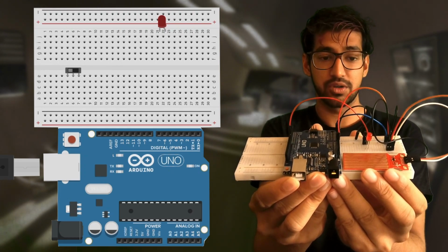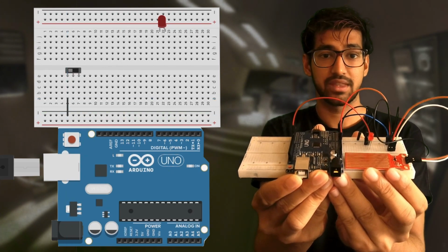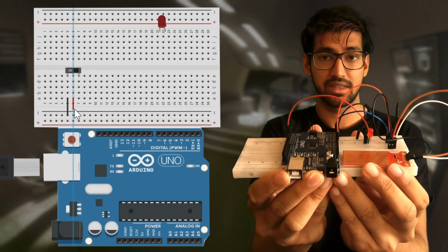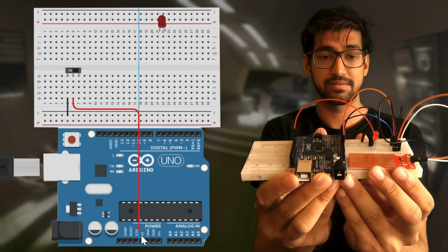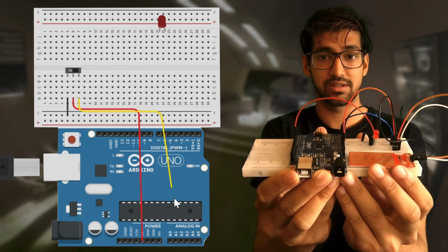Connect the negative port or 5E to the negative on the breadboard. Connect 5A to the negative on the breadboard. Connect 6A to 5 volt on the microcontroller. Connect 7A to A0 on the microcontroller.